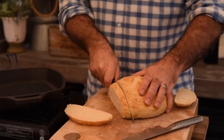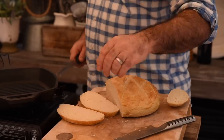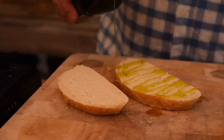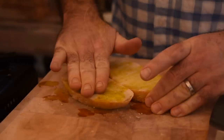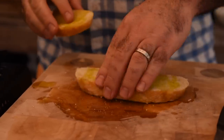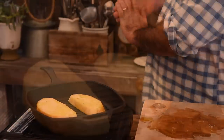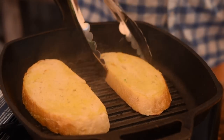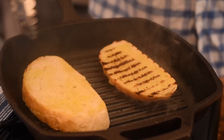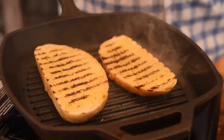So whilst we're waiting for the griddle pan to get smoking hot, I've got this beautiful bread here. We're going to cut two thick slices, drizzle that with olive oil and then rub it in — rub it around the board — making sure we get a good coating of olive oil on either side. Right, the pan is red hot so let's get our bread in there. This is only going to take 30 seconds to a minute on each side. Let's turn them over — that is exactly what we're looking for. We want those lovely bar marks because that's going to add a new flavour to the dish — that lovely charry, smoky flavour.